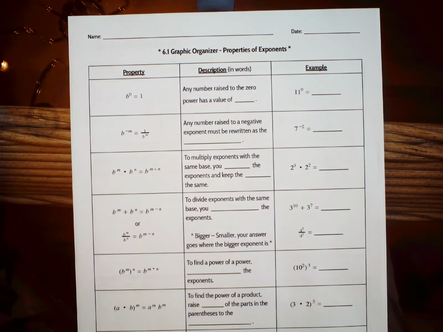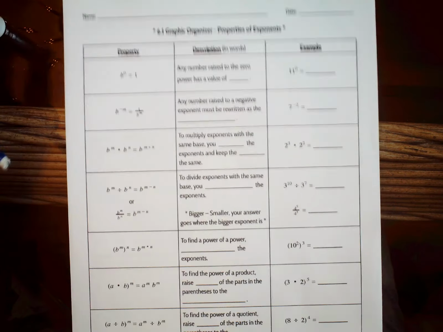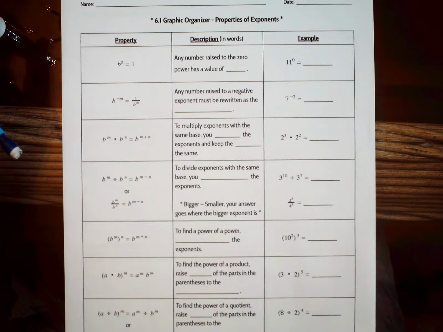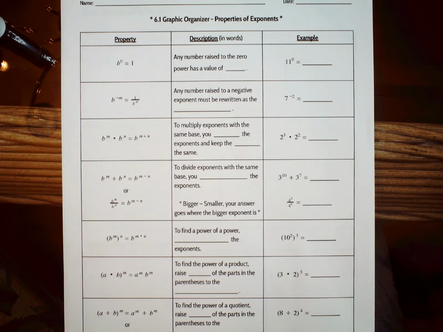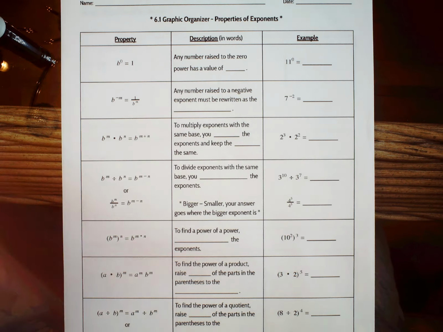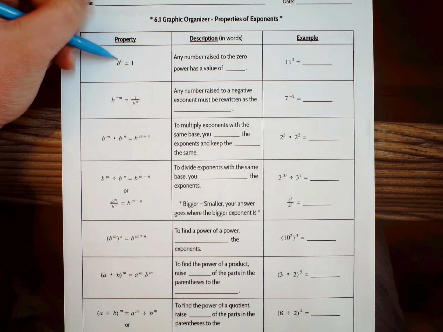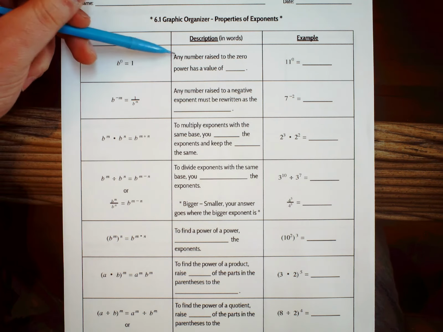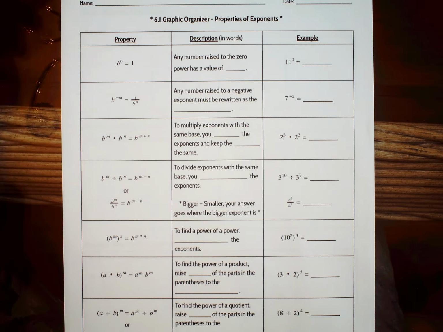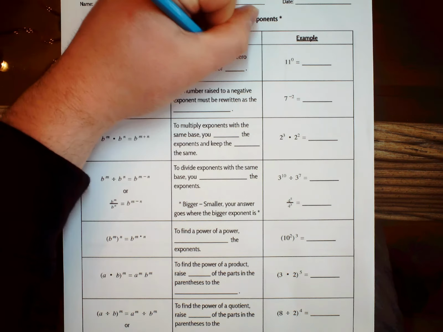All right, everyone. Today we're gonna go over some exponent rules. This is stuff that you did learn in Algebra 1 and that you are gonna use in Algebra 2, so I think it's a good time to just go over it. I'm gonna take you through all these properties and then a couple problems, and then you're gonna do a quiz following this video. So first property: any number raised to the 0 power always has a value of 1.